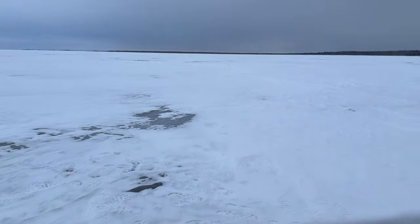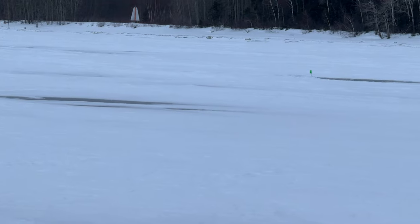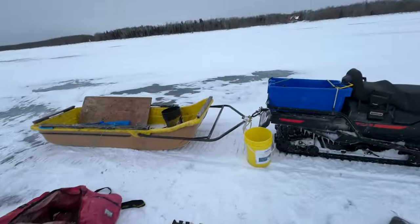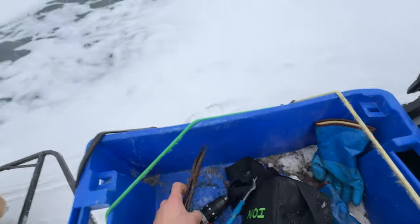Checking for flags. Oh my goodness, Hope. Is there a flag? You're kidding. We got a flag. Okay, let me just finish this paragraph. What do you mean finish this paragraph? Hope, we got a flag. We gotta go get it. Oh, this could make or break the show. We don't even have a bump board or nothing. How are we gonna measure? Luckily though, I got my jaw spreaders and pliers. That's all you need.